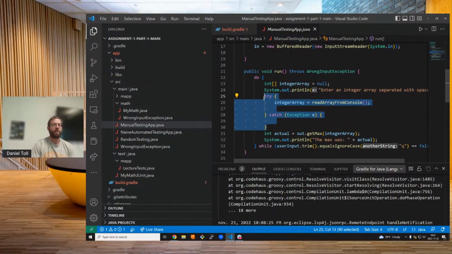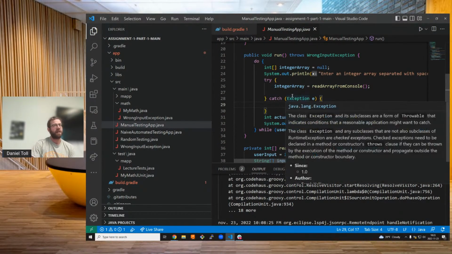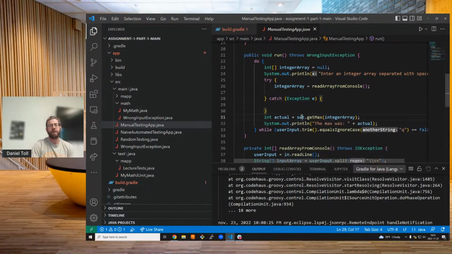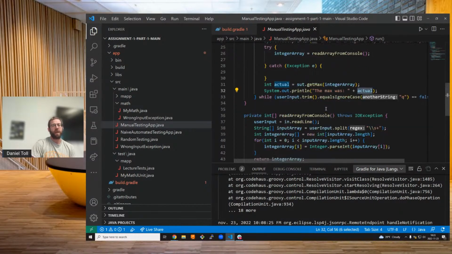Of course, reading from the console, perhaps people are not inputting numbers, and then we get some error or some exception happening. I don't really care about those problems, because we are manually testing a piece of code, and it's not this manual test code that we're really interested in. But exactly like with test cases described last lecture, we are exercising the system under test by calling the method that we want to test. So we're going to test getMax, and we have this integer array, which is the input. Then we just output the actual, and we're manually going to observe this.